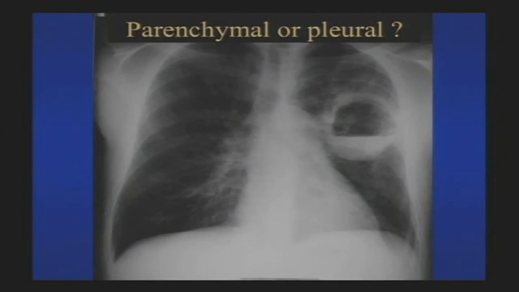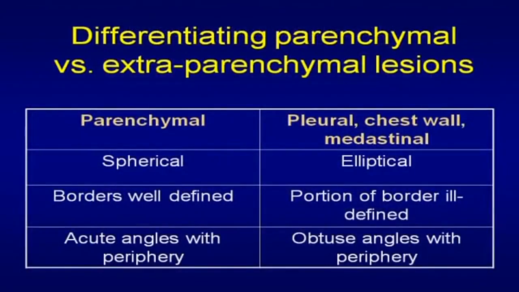Okay, so back to the question of, is this in the lung or outside the lung, and how do we make that distinction? Well, clearly, when I show this to people, everyone says it's inside the lung, but few people can really verbalize why they think that. And you're right, it is inside the lung. So things in the lung tend to be spherical. Things in the pleura tend to be more elliptical. Things in the pleura are limited by a plane. So they tend to grow, elongate along that plane, but they don't elongate in the other direction, okay?